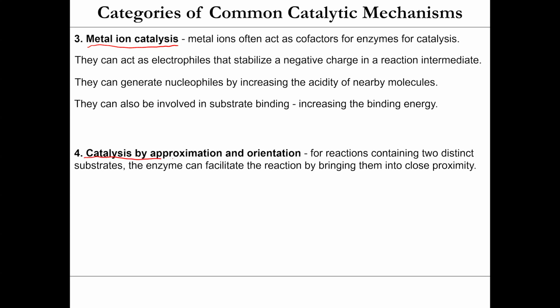And then the last category is catalysis by approximation and orientation. For reactions where you have two distinct substrates, A and B, the enzyme facilitates the reaction by bringing them into close proximity. They also might need to be oriented in a specific way, and so the binding of these two substrates at the active site, just by bringing them in close together, will increase the rate of the reaction between these two substrates. So the last one, catalysis by approximation and orientation.